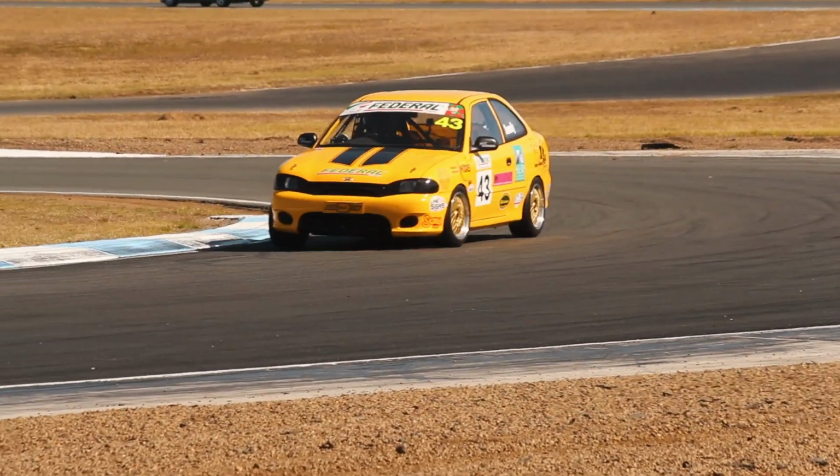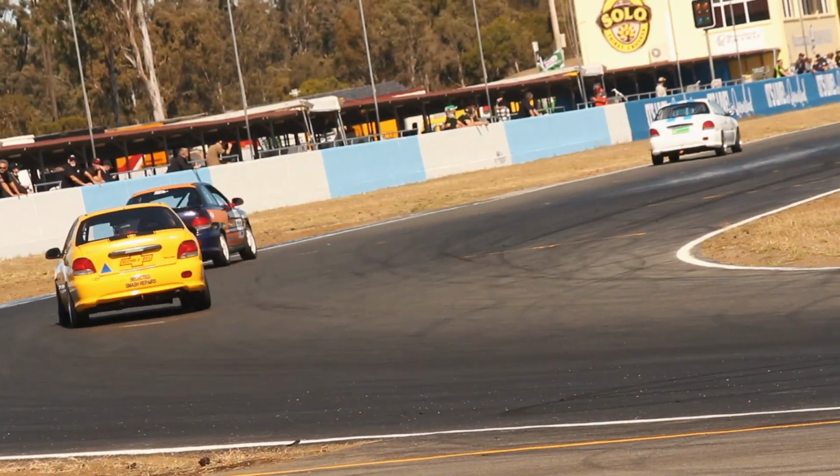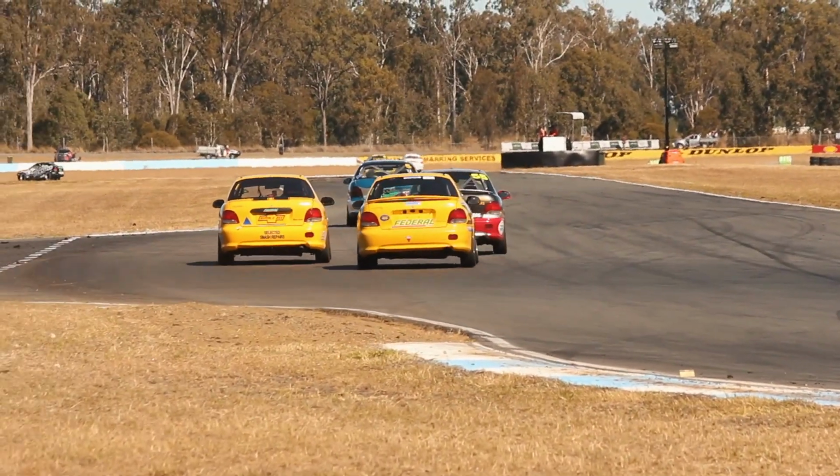I just love the close racing, the little bits and pieces that you can do to the cars, it just makes it a lot of fun to drive. Oh, it has. To have a national series now almost, and have these cars on a Shannons Nationals program, obviously Cam thinks highly enough of us to have us here. And to have a one-off nationals is great as well. There's one coming out at Wakefield Park at the end of the year, so the category's just come on in leaps and bounds, and I'm really proud to be involved in it.